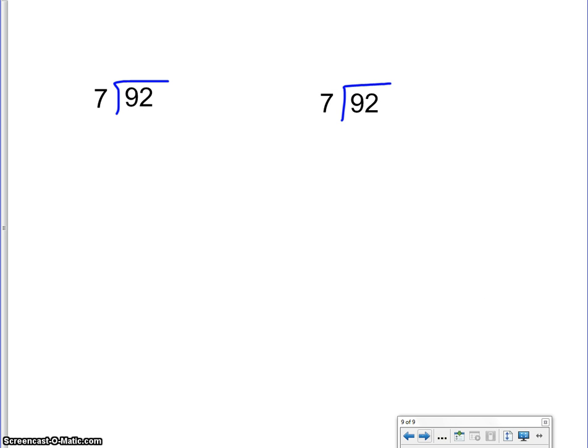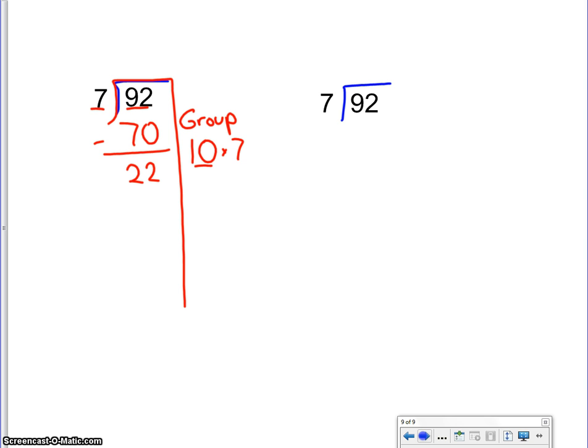Another strategy is called Super 7, and we turn this into a big giant 7. How this works is they show how many groups are taken away on the side, and then they subtract those groups throughout. So for example, you can ask yourself, okay, how many times can 7 go into 92? Again, I can give at least 10. So over here, I'm giving 10 groups. It's really 10 times 7. I can give these 7 people each 10, so that's a total of 70. Right here I'll show what I'm taking away, and I'm left with 22.